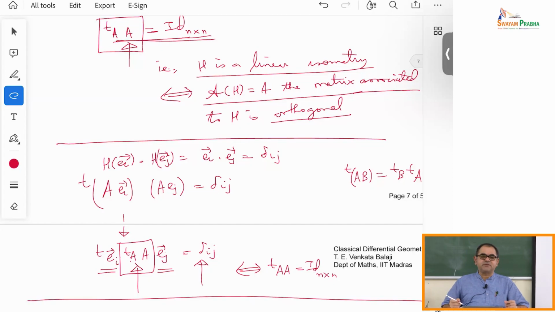This is just manipulation, translating from vectors to matrices, and then using all known properties, for example here that the transpose of a product is the product of the transposes in the reverse order. Now see, the moral of the story is that there's something else that has come inside now. Therefore all the linear isometries are just members of the orthogonal group. Now there is something extra that needs to be understood.